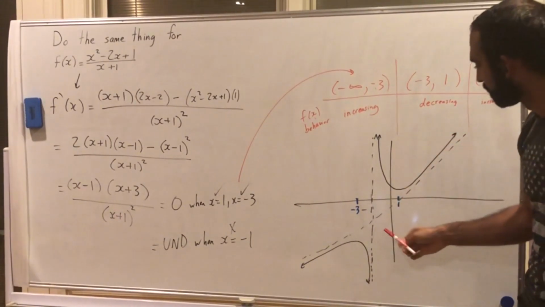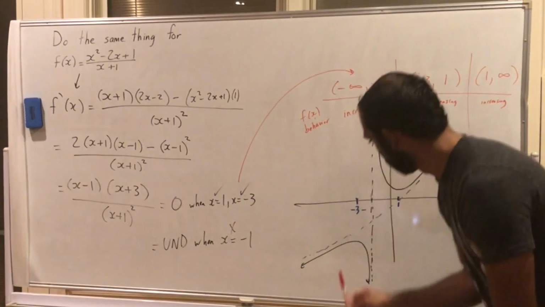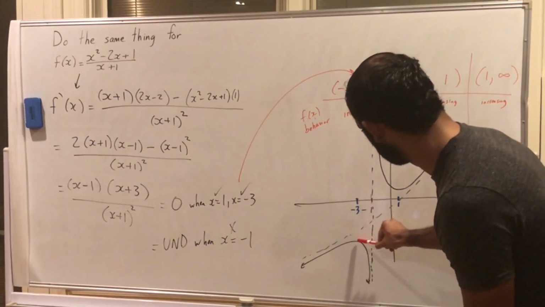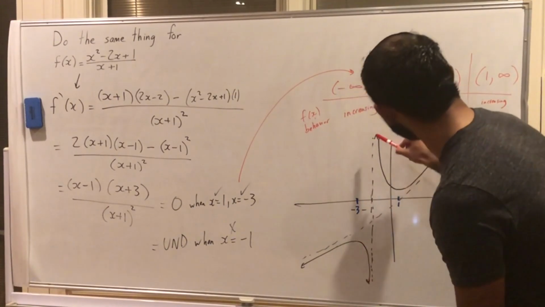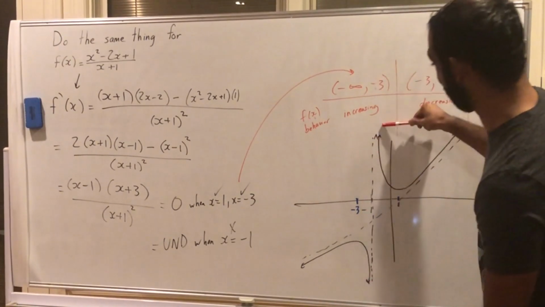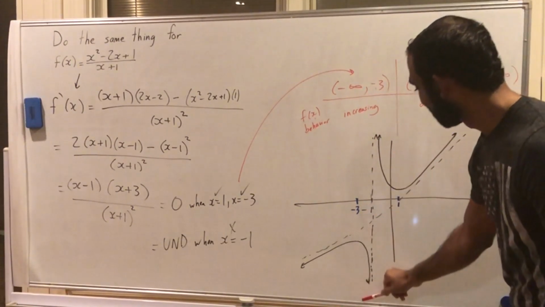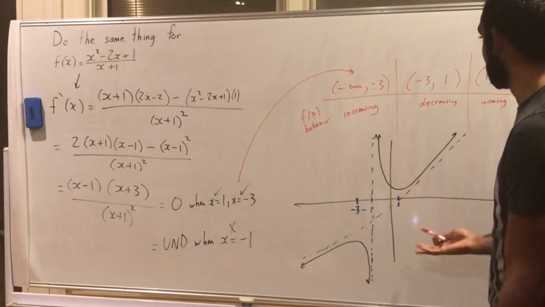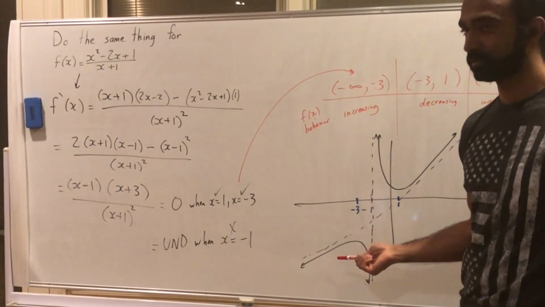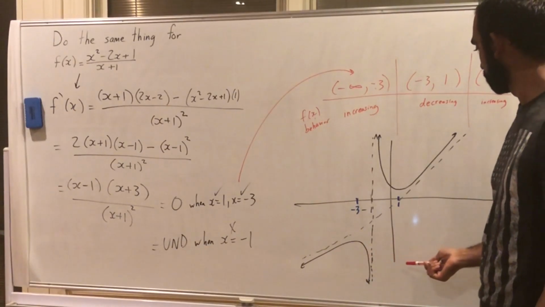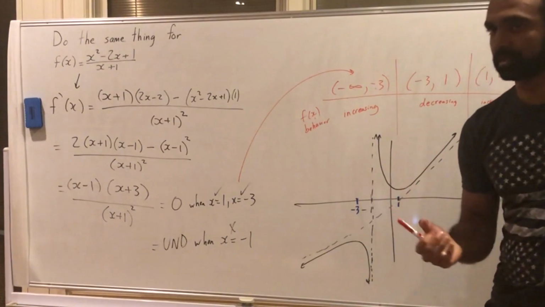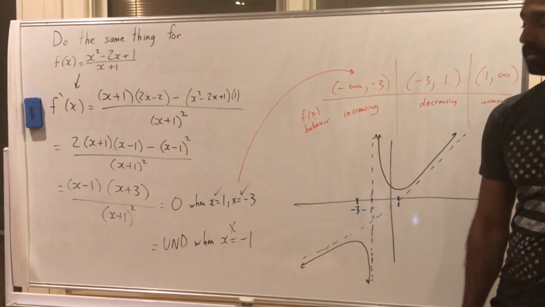Is it true to say that this function from negative 3 to positive 1 is not always decreasing, right? No. Yeah, okay, right here at the asymptote, it pops up to positive infinity. It goes from negative infinity to positive infinity, which is the exact opposite of a decrease, right? But isn't it decreasing everywhere except at negative 1? No, given the definition of what it means for a function to decrease, I see.